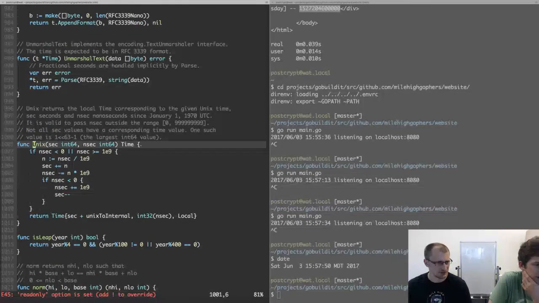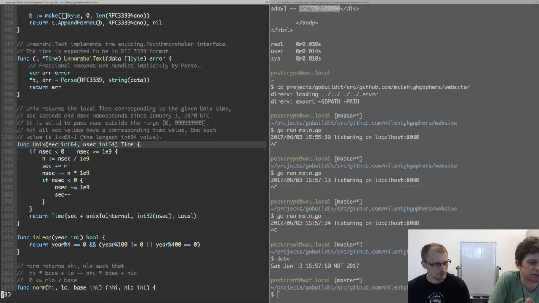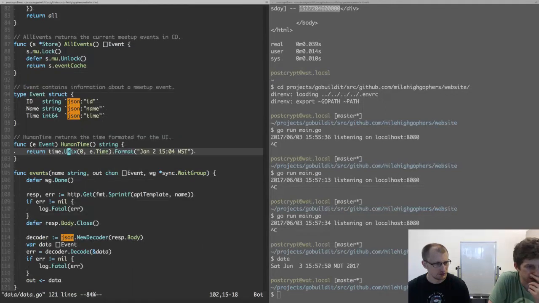Maybe I'm misunderstanding how this works. Unix returns local time according to the given Unix time, seconds and nanoseconds since January 1st. Okay. So nanoseconds should be good. Tell you what, let's get rid of the format specifiers on here.